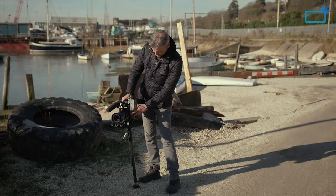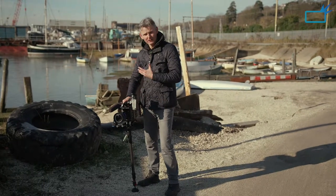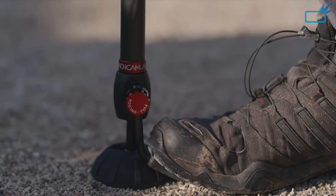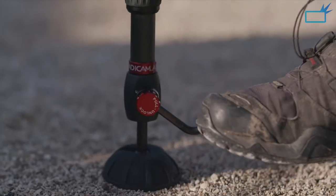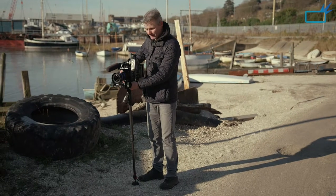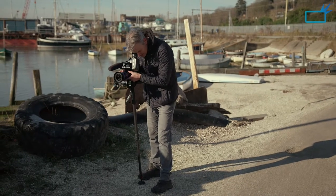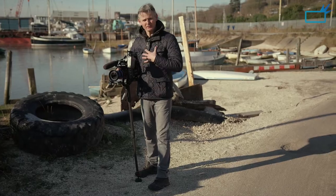I'm going to power up my camera. The great thing about the monopod is how quickly I can change the height of the camera. All I need to do is press the pedal at the bottom and up she comes. Lift the pedal to lock it — it's as simple as that. And look, this balances so nicely. I'll be very happy here to take some shots, keep it nice and steady, and there's no weight on me at all.